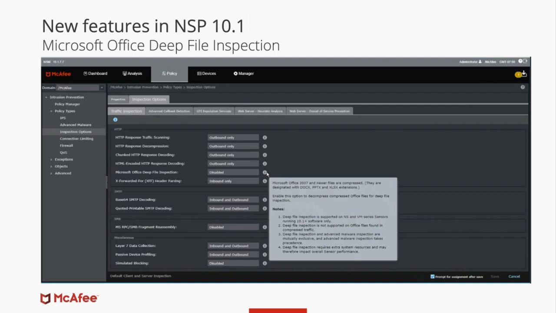The deep file inspection feature can add simulated bandwidth to the sensor as the previously compressed data becomes uncompressed and is then scanned as if it were uncompressed traffic in XML format passing through the sensor. If URLs are present in the uncompressed content, those also, in theory, can get scanned for things like URL reputation, but any links aren't followed. So if you download a file from a link you got in an Office document, we'll see that, but we wouldn't download that file as part of the processing.